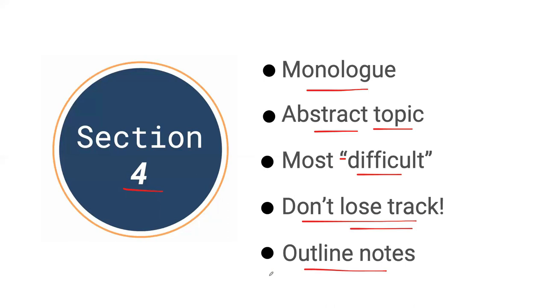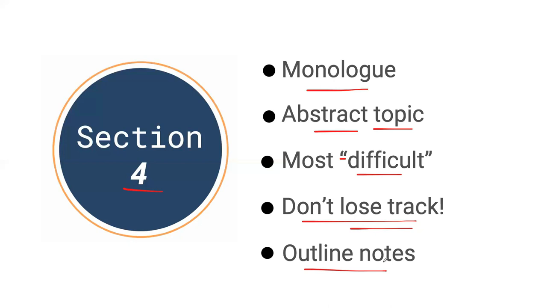Now, in an outline, we really don't mean writing everything you hear. We mean outlining in terms of connecting to your keywords and making abbreviations, using a nice symbolic system, things that will help you understand what was said in the monologue. And we'll go through this in the next section, where we will go through our step-by-step example.